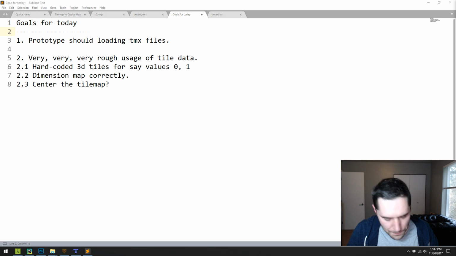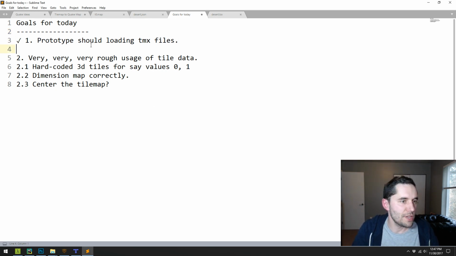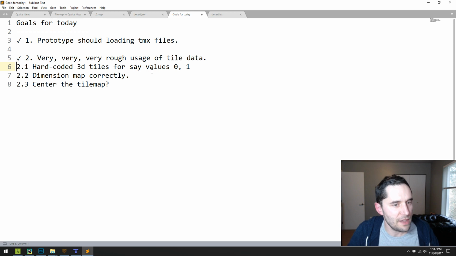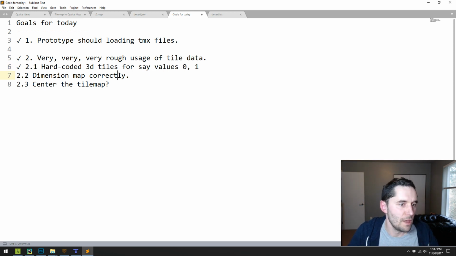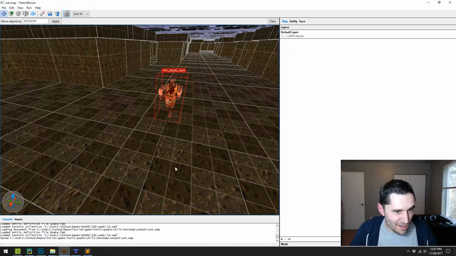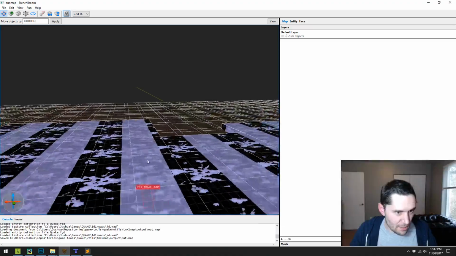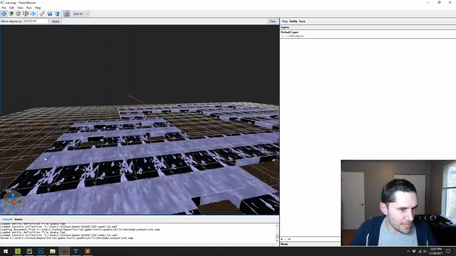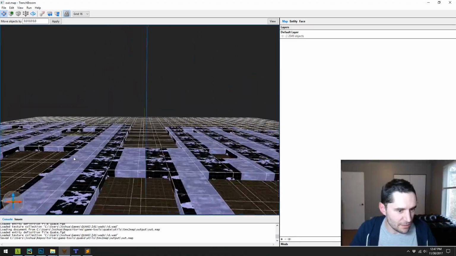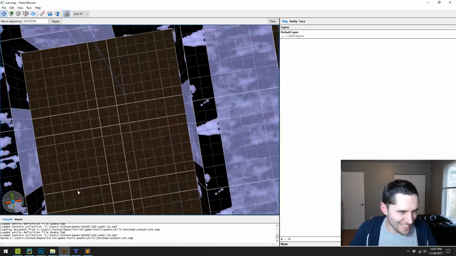Okay, let's do this. Prototype loading TMX files. Yeah, the prototype is loading those. Very, very rough usage of tile data. Yup. Hard-coded 3D tiles for, say, values 0 and 1. Yup. Dimension the map correctly. Done. Center of the tile map? If we look at the coordinate axes in TrenchBroom, I do have it more or less centered.